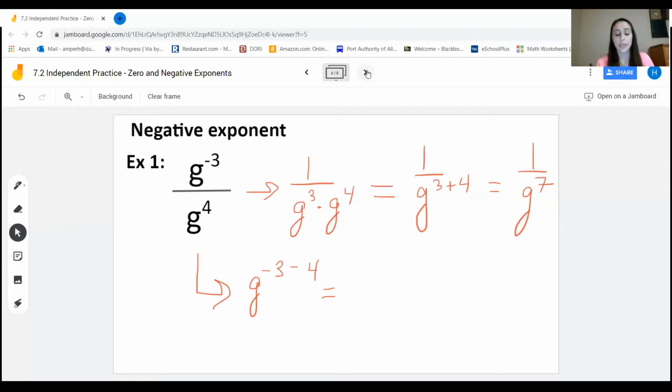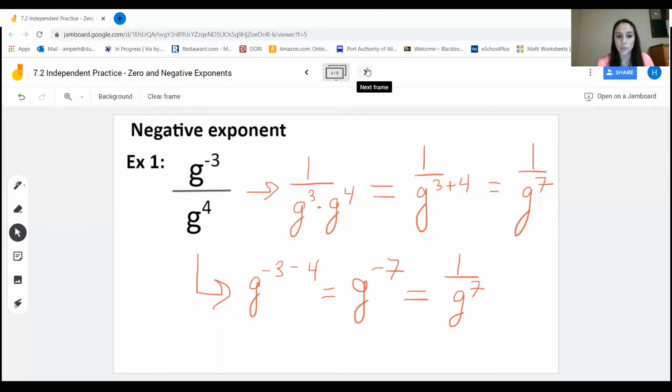So this is where some people might get tripped up. When you have a negative minus a number, you're actually making that number more negative. So this is not going to end up being 4 minus 3. There's going to be -3 decreasing it by 4 more. So this would end up being g to the -7. Okay? And so now we have to simplify because we cannot be left with a negative exponent. And this would simplify down to g to the 7 because we're just flipping that g. Okay?